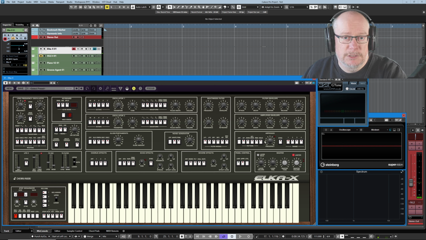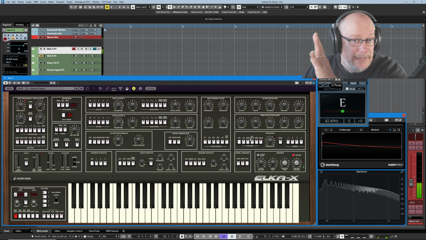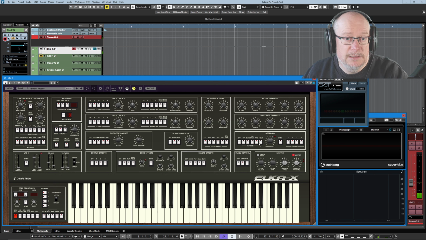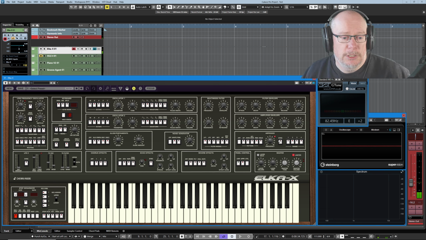And the rest of the buttons in the arpeggio section, once you know what it does, they're almost too simple to explain. Down, up and down, random. Let's give it 2 octaves to play with. Hold lets me take my hand off the keyboard. Take hold off and the arpeggio will stop until I press a chord down again. And sync will lock us to the host tempo.